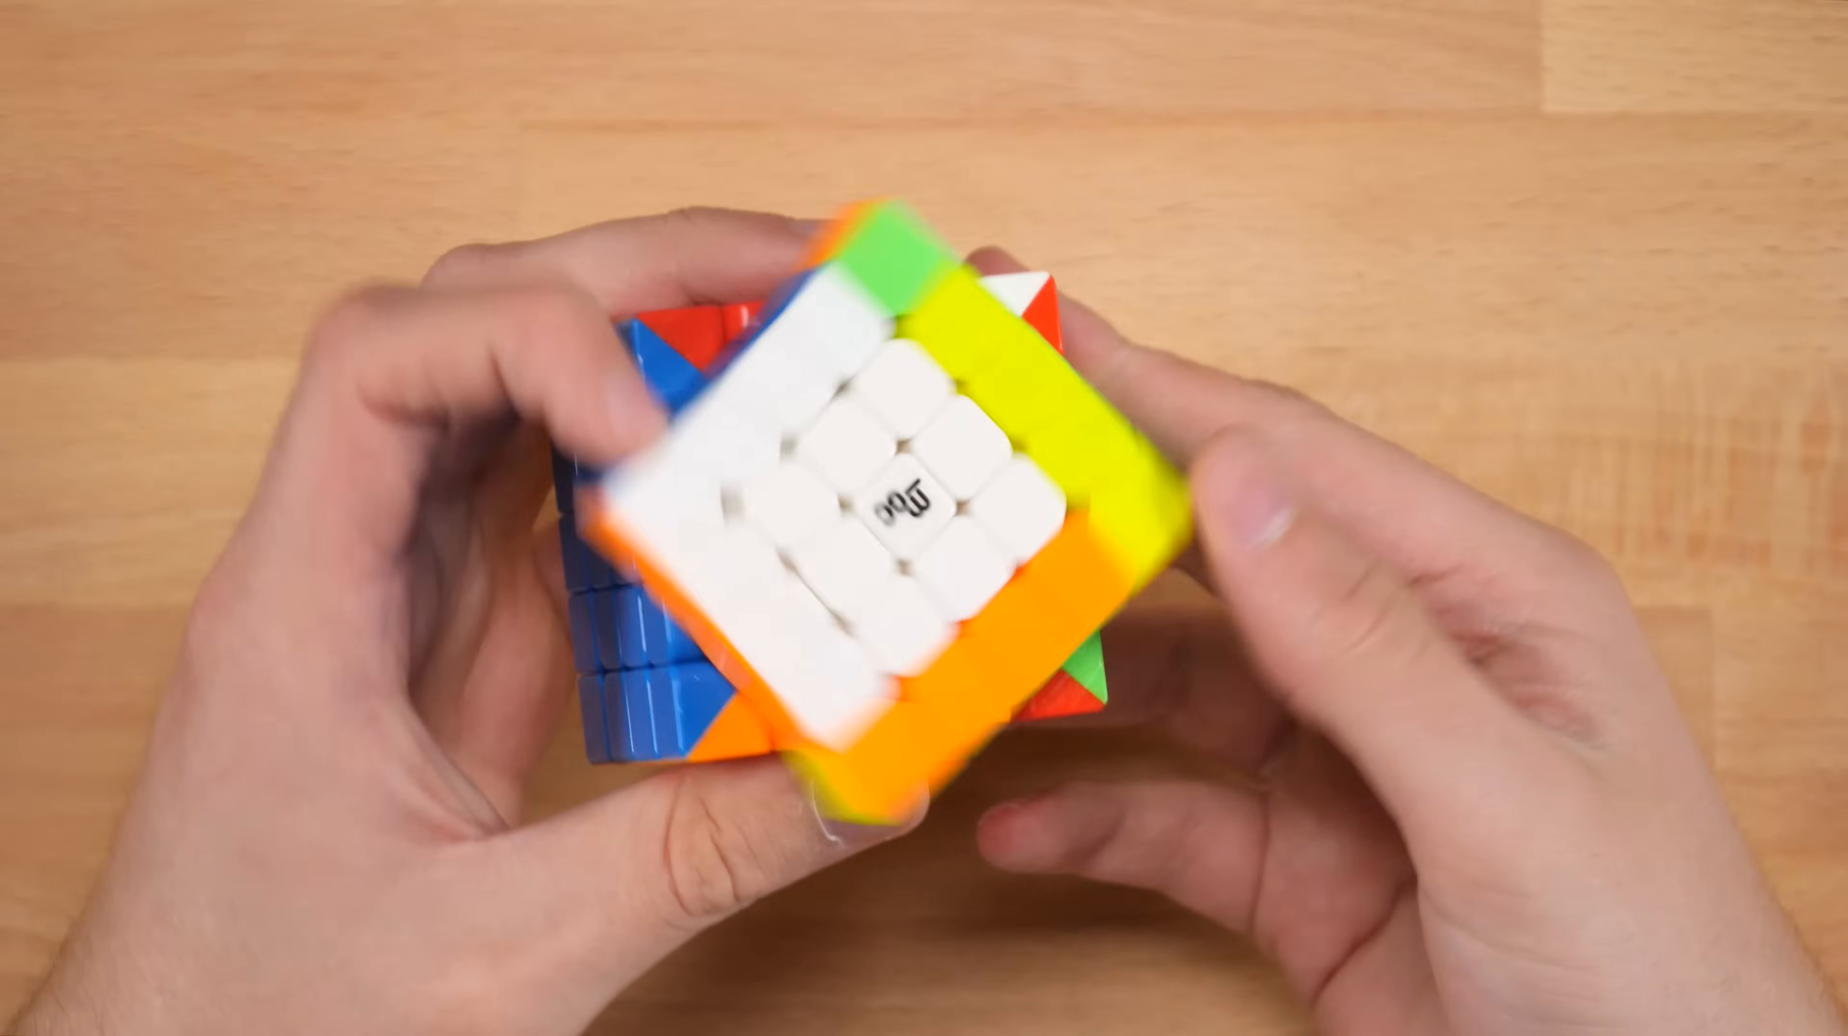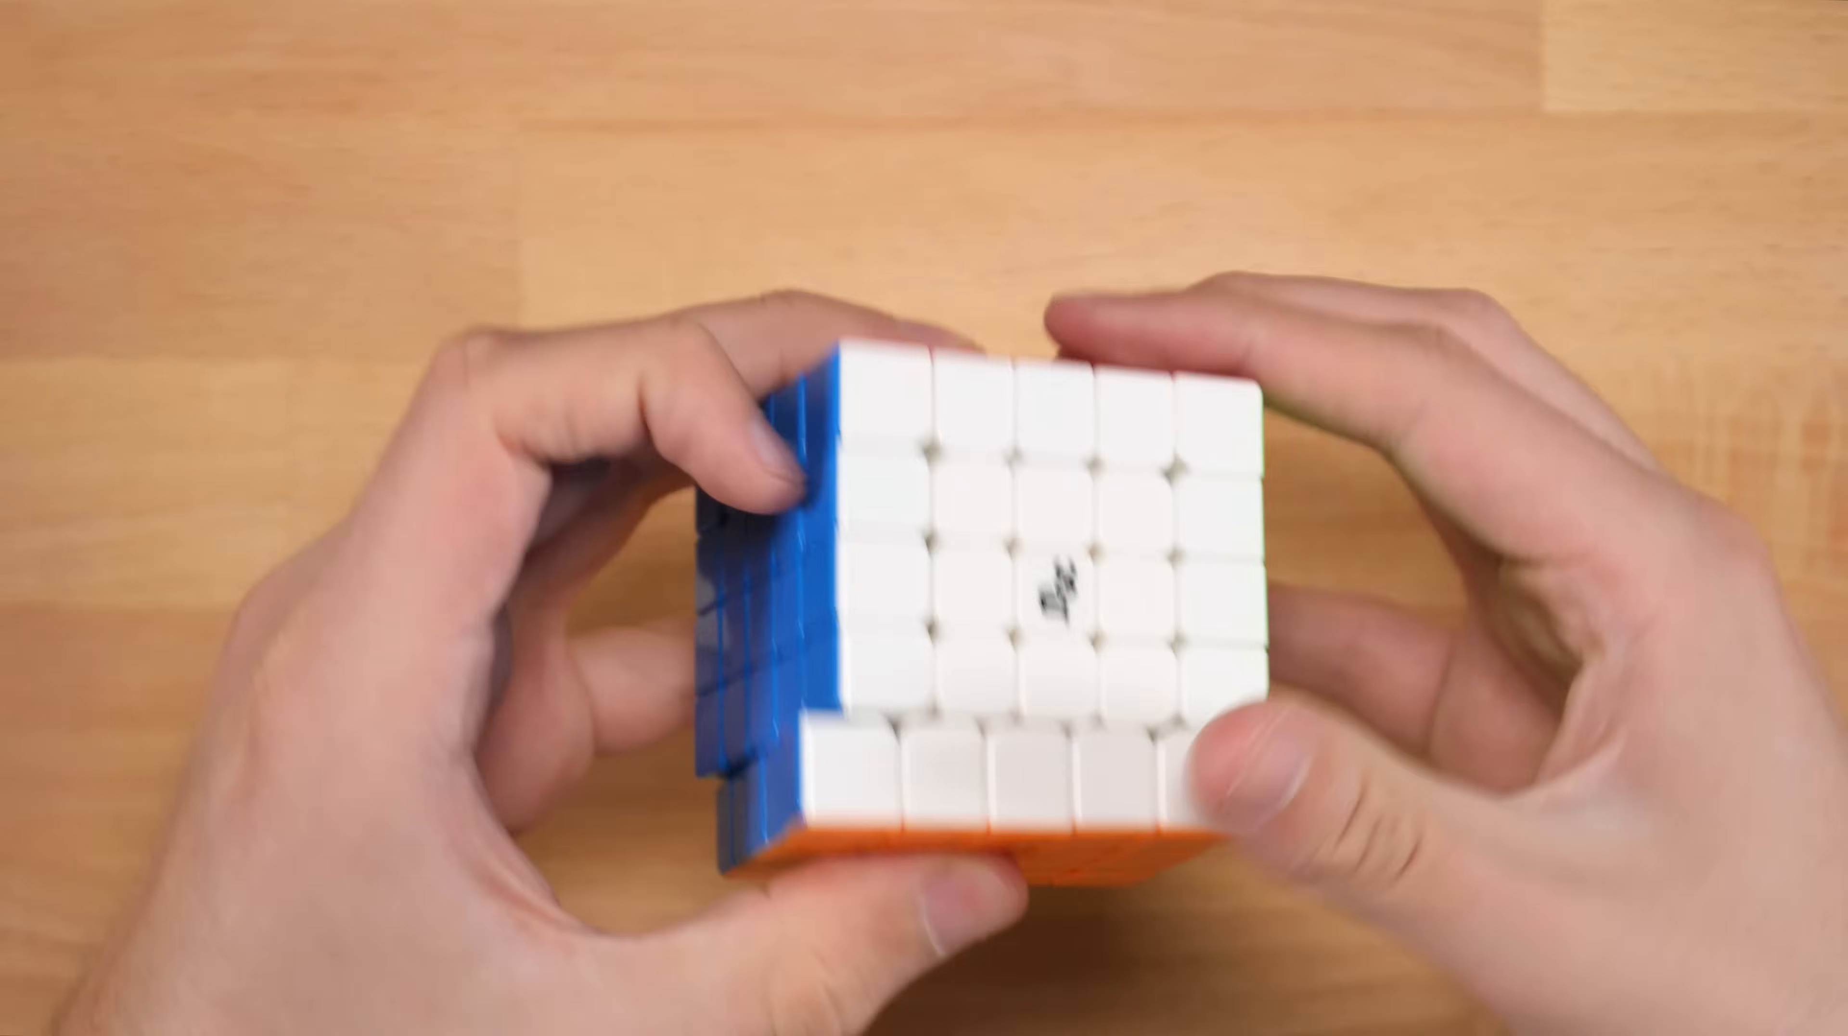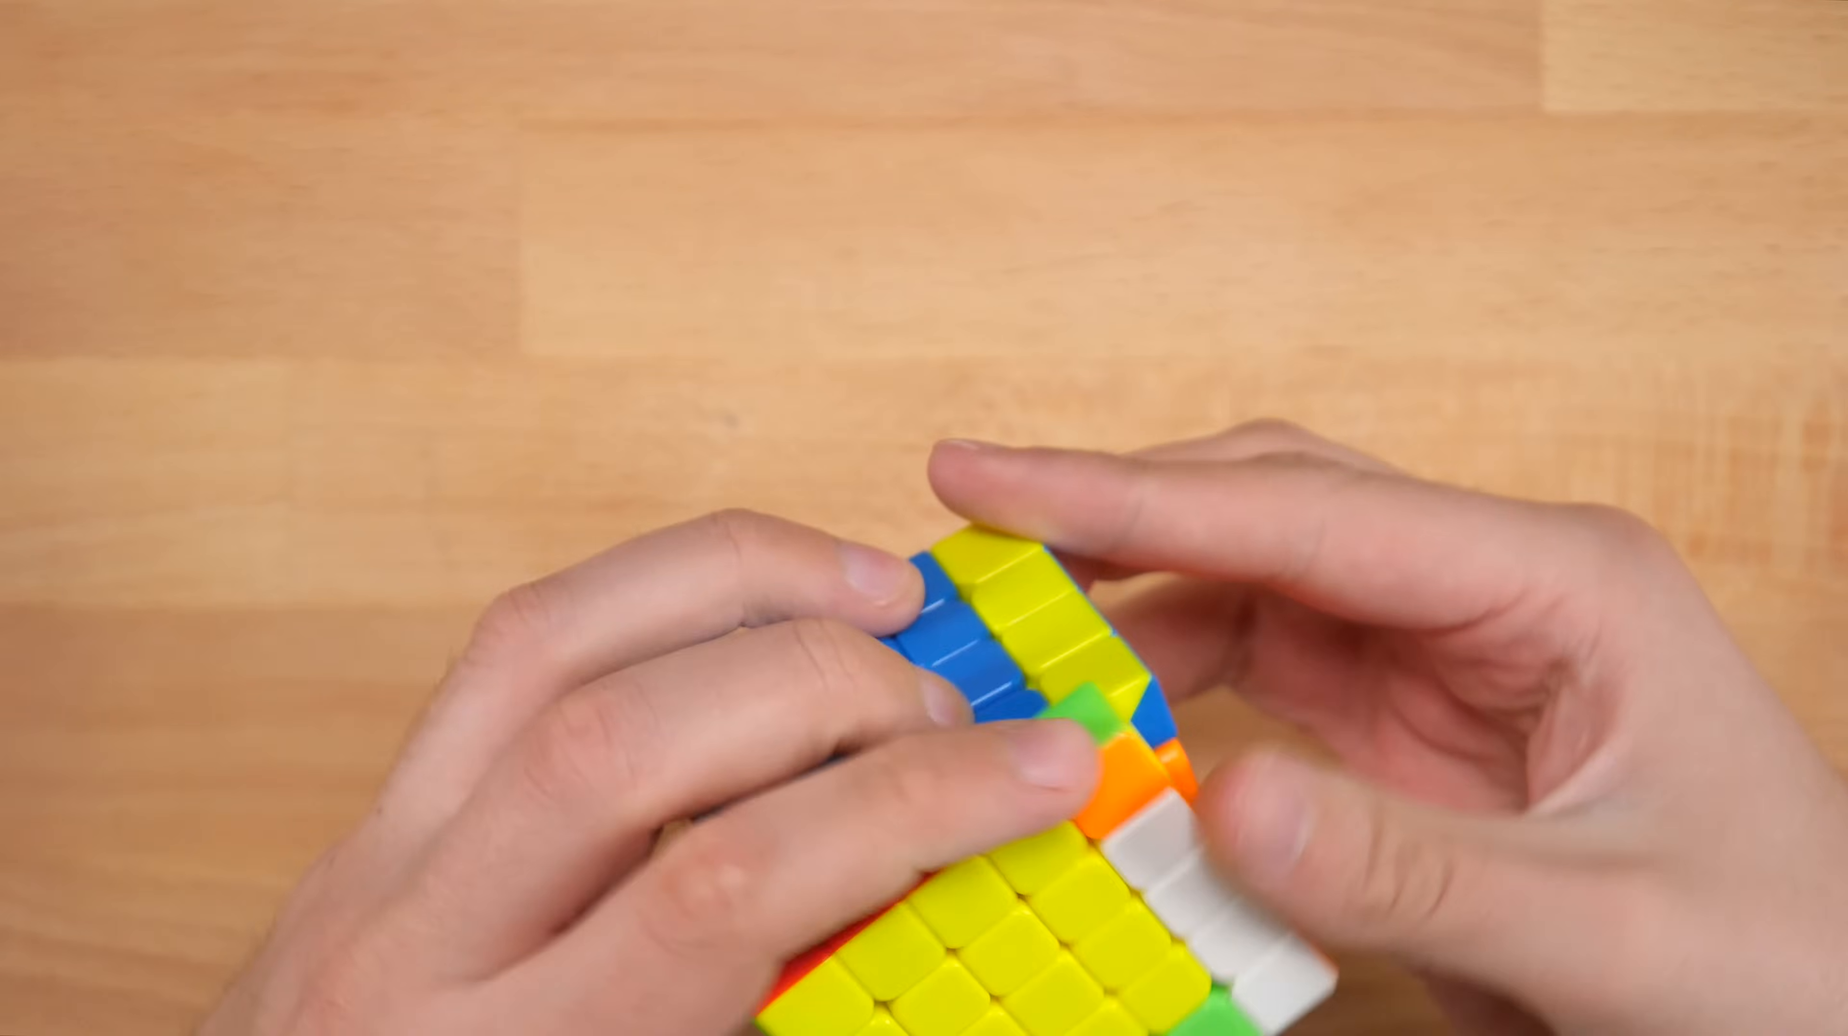Definitely magnets in there. The outer layer magnets are decently strong. Doesn't feel like the inners are really any weaker though. But still feels very fast, just very controllable. Definitely feels like the magnets are helping with that. Like I said, maybe a little bit catchy, but overall not terrible for out of the box performance for a 5x5. It's got a very silky smooth feel out of the box. It kind of just reminds me of like an unset up Aochuang GTS. Like I feel like this could feel very similar to an Aochuang with the right lube combination.